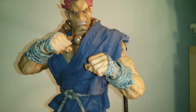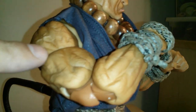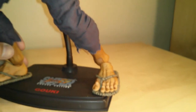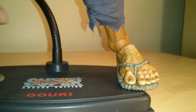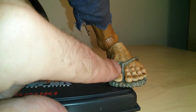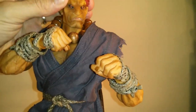Articulation on this guy is really good. You've got the shoulder joint swivel, double jointed elbows, double jointed knees. It's got rockers on the ankle — a lot of people didn't realize it can actually pivot like that. He also has toe articulation so you can bend his foot up. This guy is fully poseable; the head is on a ball joint, can look up, down, any way you want.